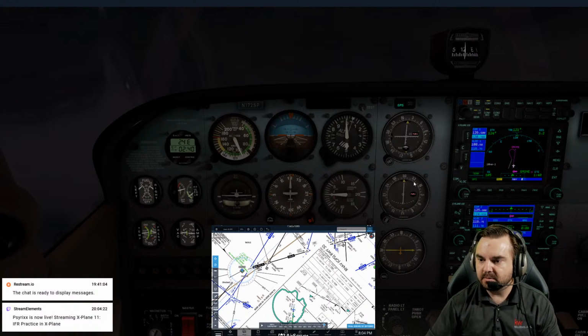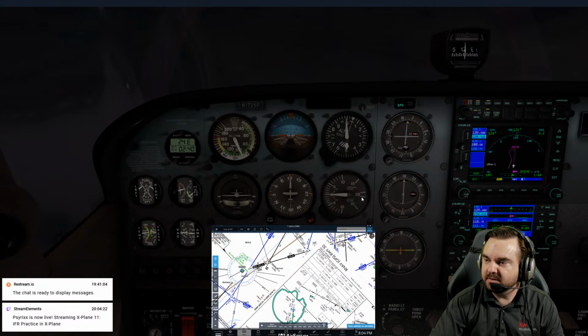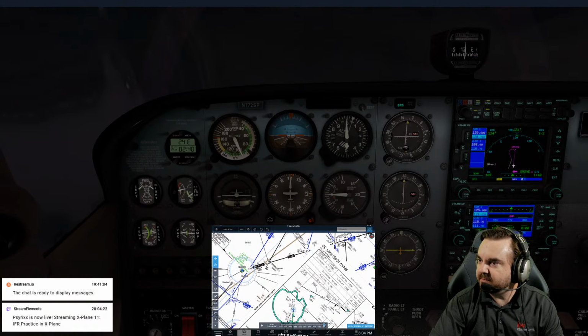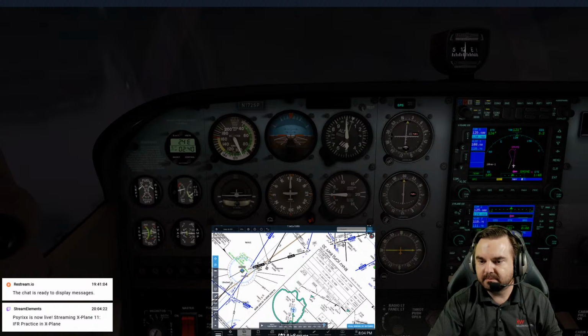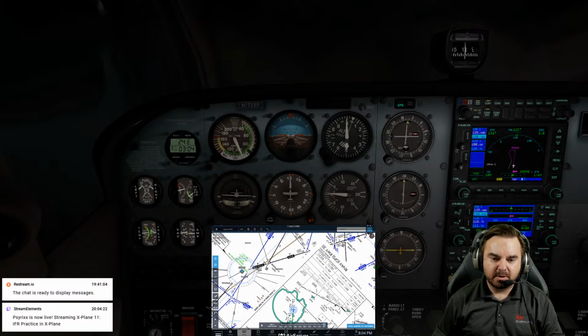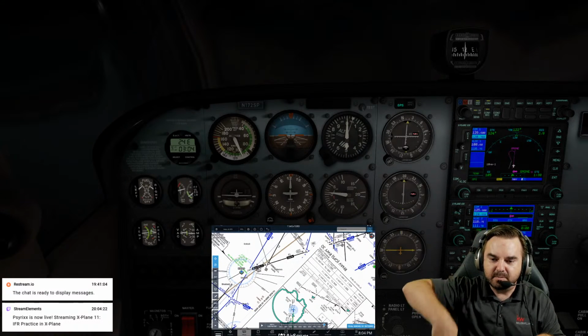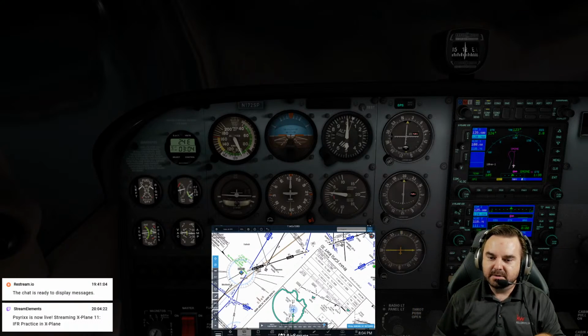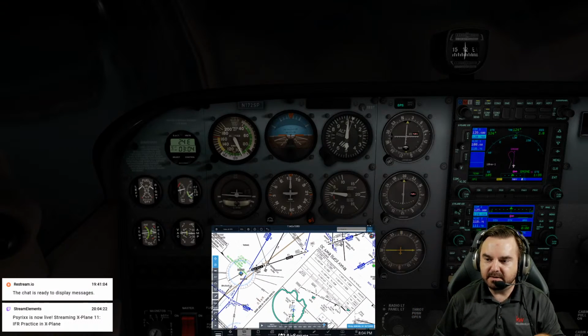So go ahead and unpause the simulator. This might settle, so give it a second. We'll see. Nope, cool. Picked up right where I left off. Last time I unpaused it, the plane bucked up and then bucked down and then bucked up again. So I was kind of fighting that.